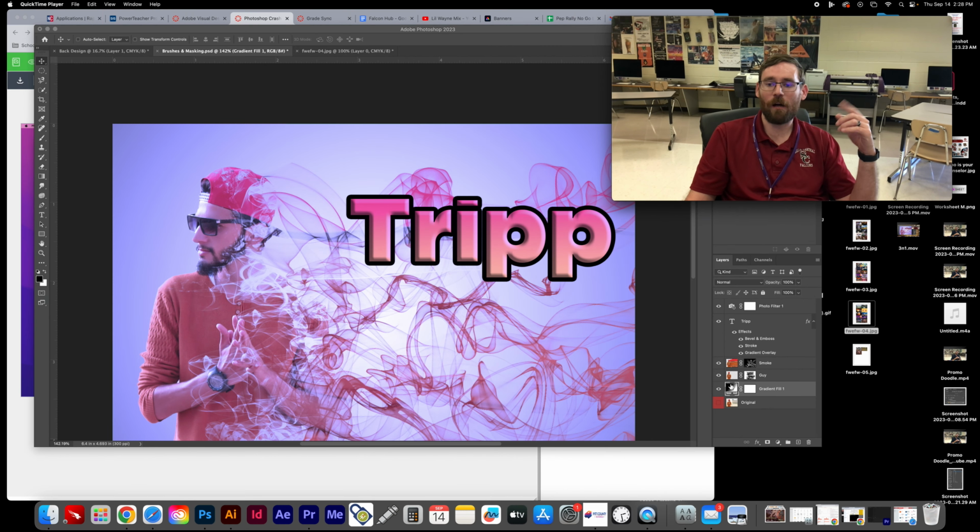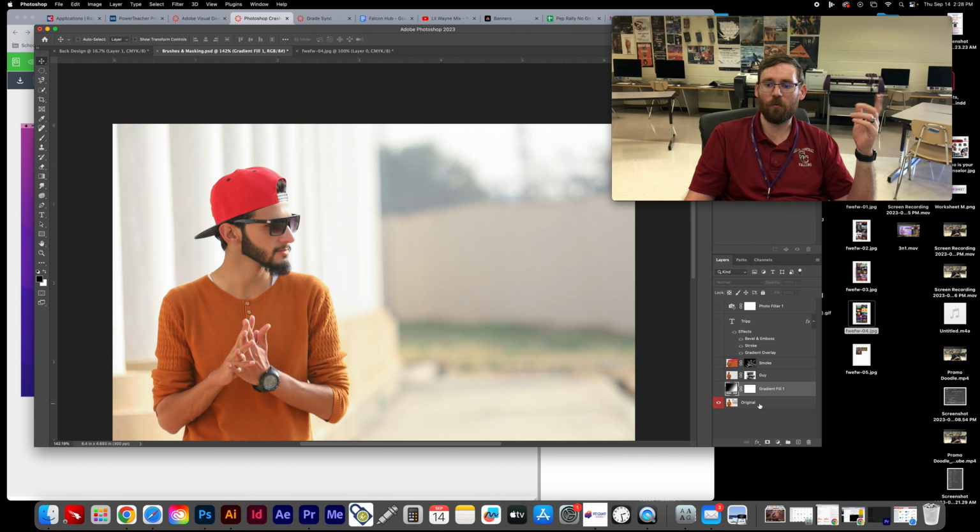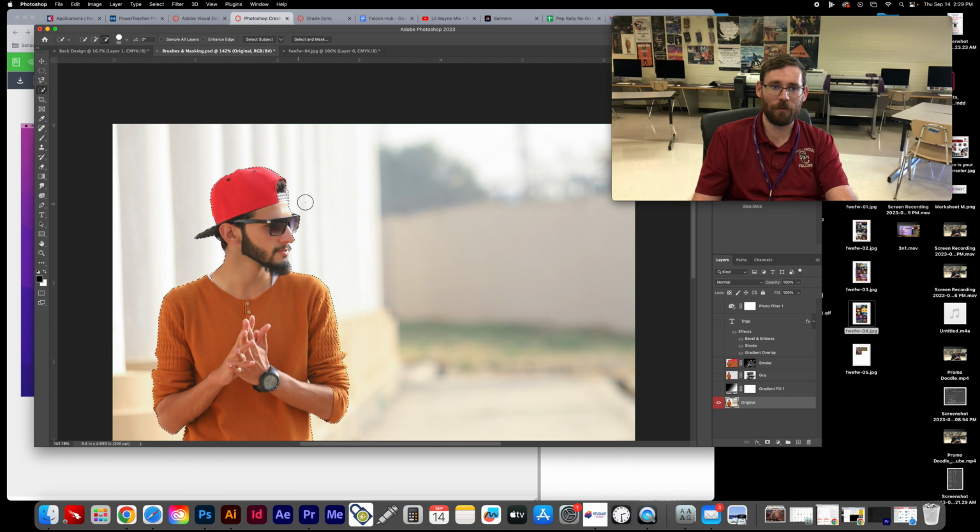So let's go over quickly how to do a layer mask. With your image pulled up, any image you want really, let's say there's an area you want to keep, an area you want to get rid of. You need to make a selection over top of that person. Now if you've done the tools crash course, you know the tools that you can do to make selections. So I'm going to grab this tool and I'm going to go over him and I'm going to make a selection of this guy. I'm going to try to get as much of his shirt, as much of his face, make sure to get those glasses, make sure not to get that forehead. And then that's my selection of him.